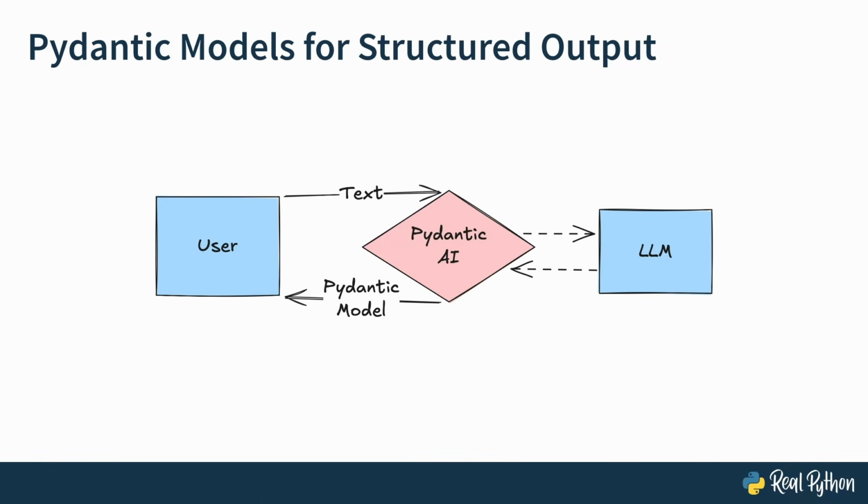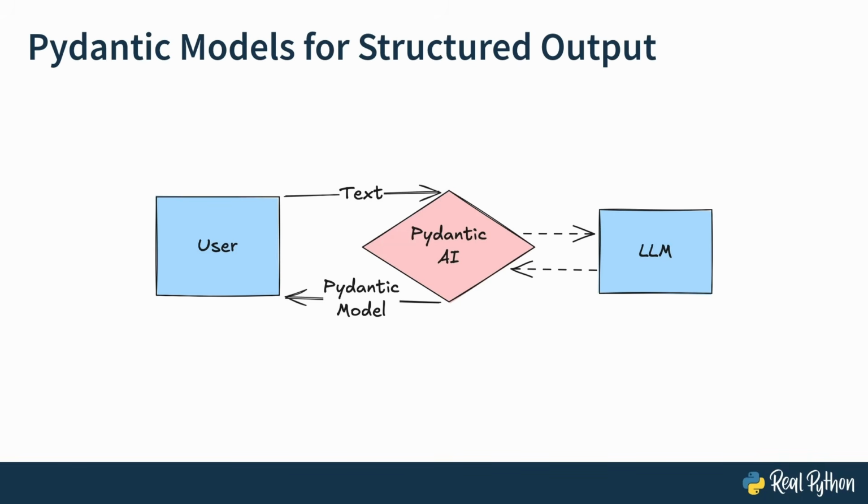In this lesson, you're going to learn how to use Pydantic AI to get structured output out of an LLM. And for that, it's important to take a step back and realize that Pydantic, without the AI, was a package that was originally developed to allow you to do runtime type validation using type hints. In Pydantic, you define a class, you specify the attributes for that class and their types, and at runtime, Pydantic will make sure that you only get values of the appropriate types. So Pydantic validates your class.